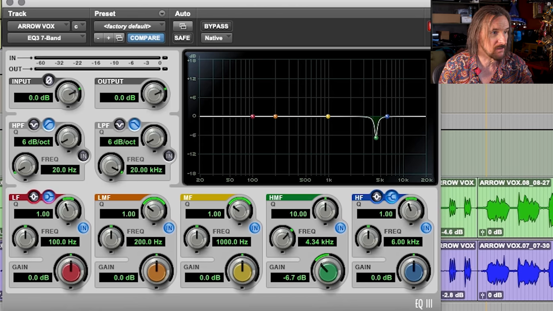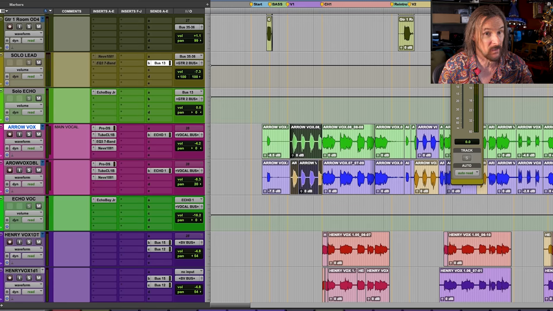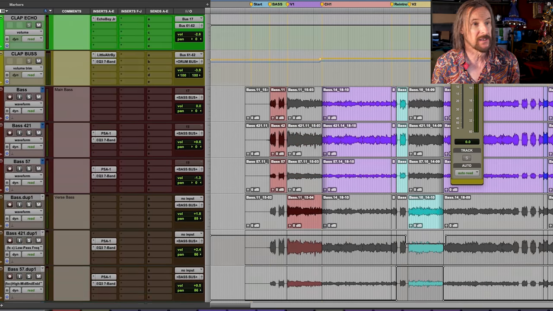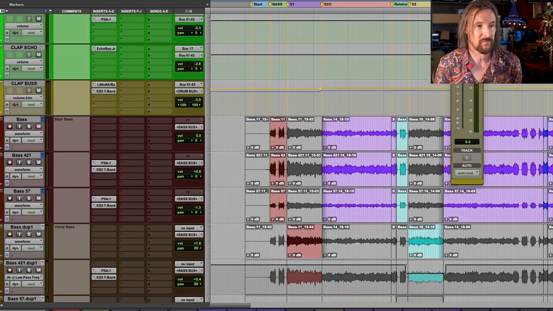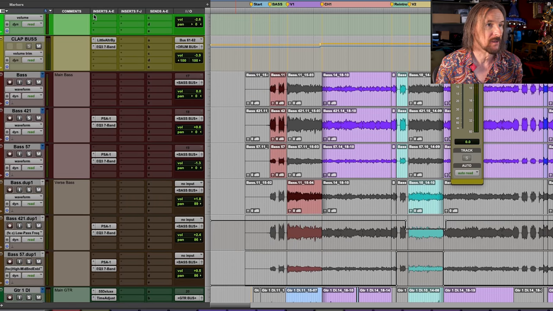And I can show you another use of it, which will come in very, very handy for some of you. You might know that the bass guitars are really hard to get sounds on sometimes. So if we listen to our bass, let me see if I can give you an example.